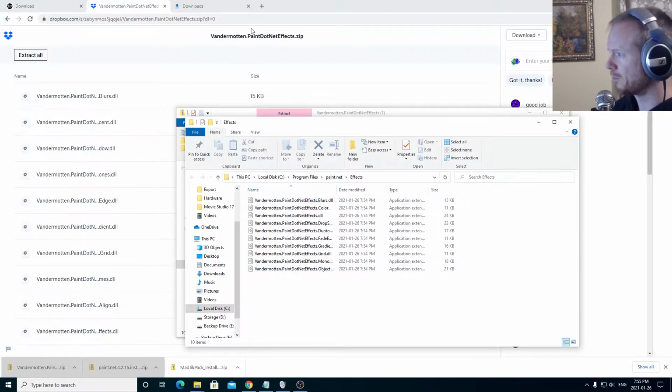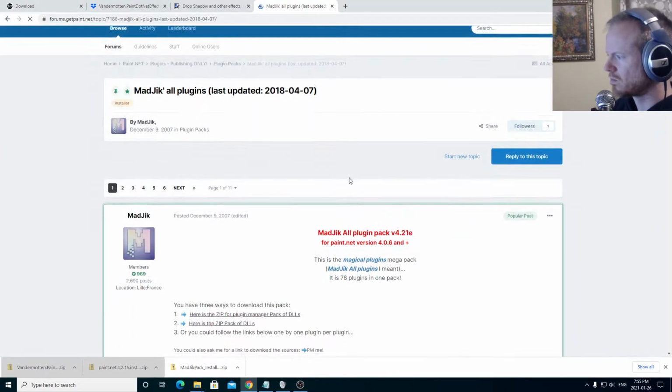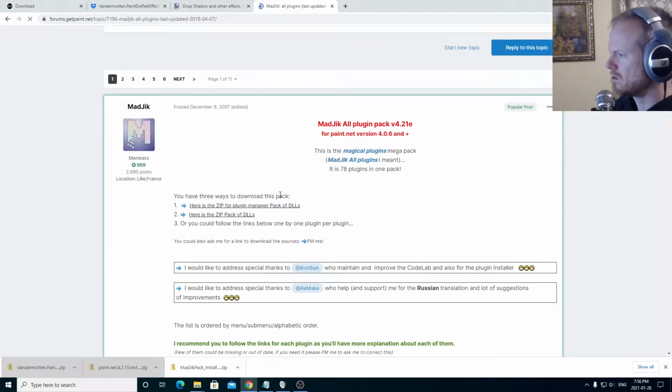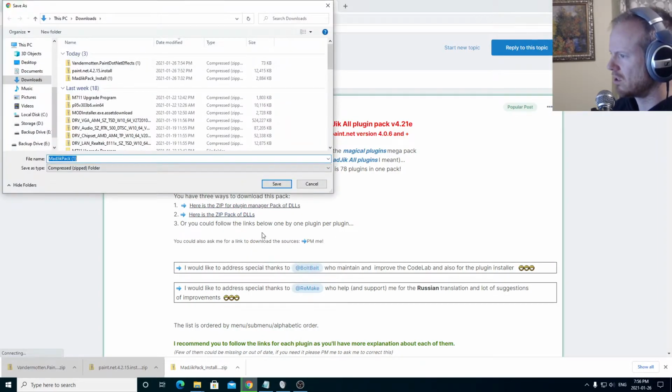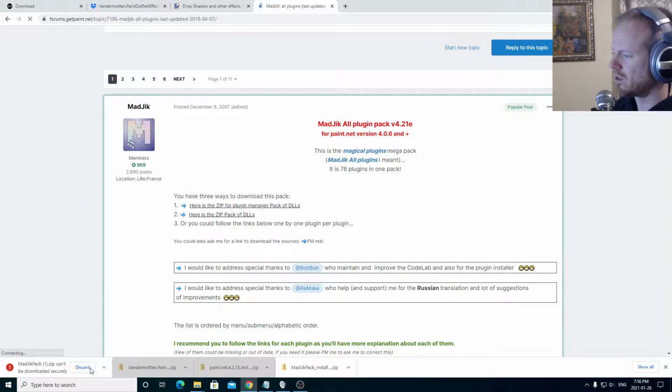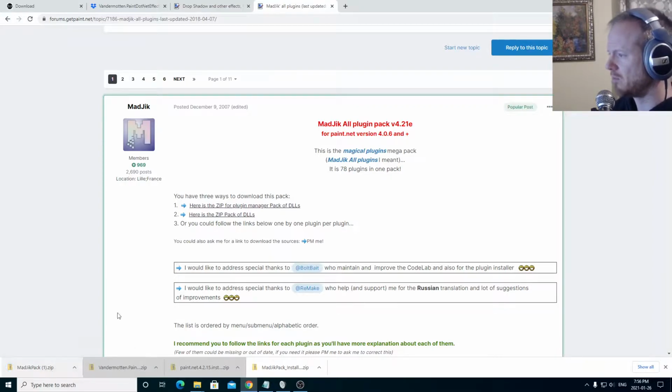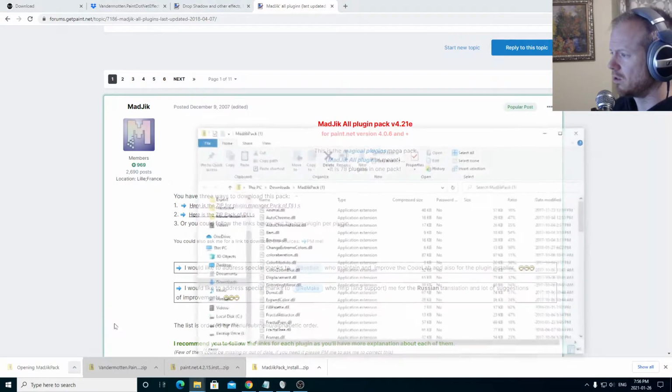We're going to get a few more. Okay, so in here you'll find a link to the pack of DLLs. For some reason mine wasn't starting right away, in which case just do a save link as. There you go. And I actually had a problem where it didn't. I got to change my security settings on this particular install of Windows because it's way too secure. Anyway, just gotta say keep. So again, we will open this.